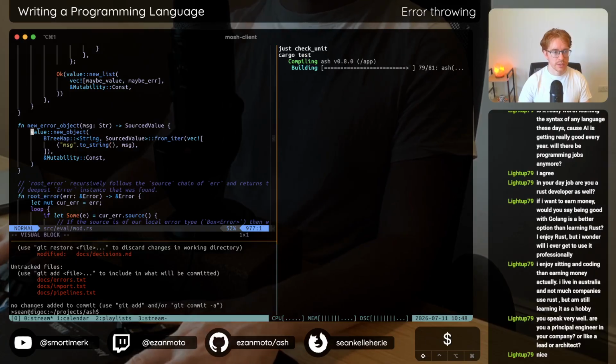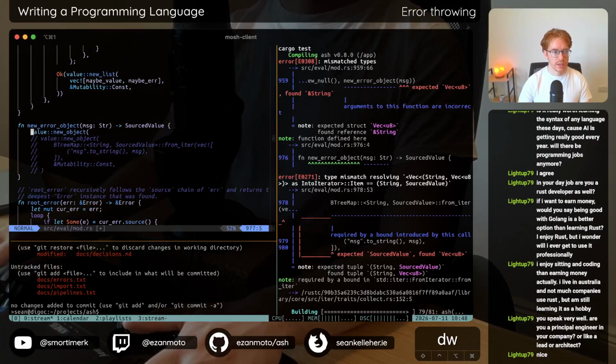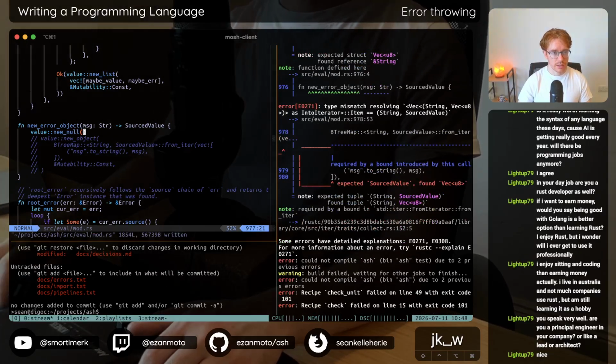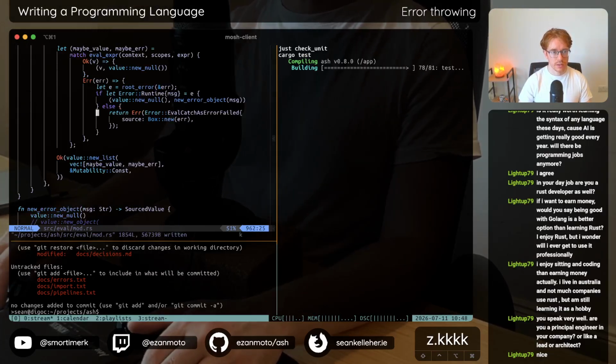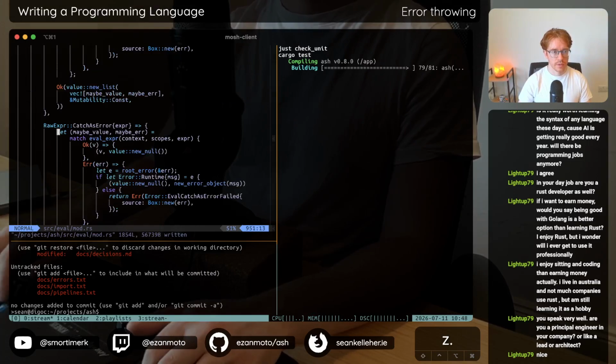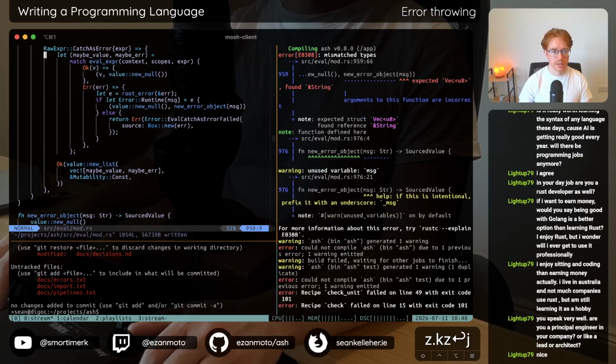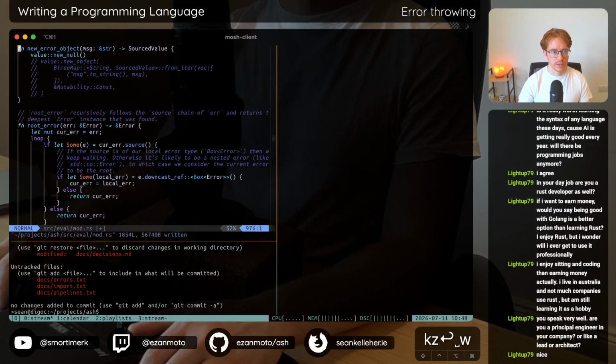Well, what I'll do is I'll return a null here for now, just so that we can get the types right on the call here. So expected a vector of u8, but got a string. So let's go and change that to a string, because that's what we're actually getting here.